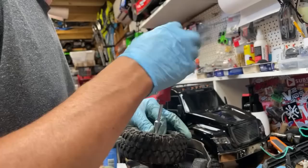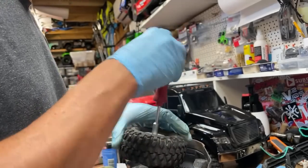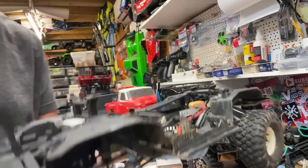Is Maverick a good RC brand? Good beginner brand, but if you're serious about the hobby, I probably wouldn't. But good to get you going.